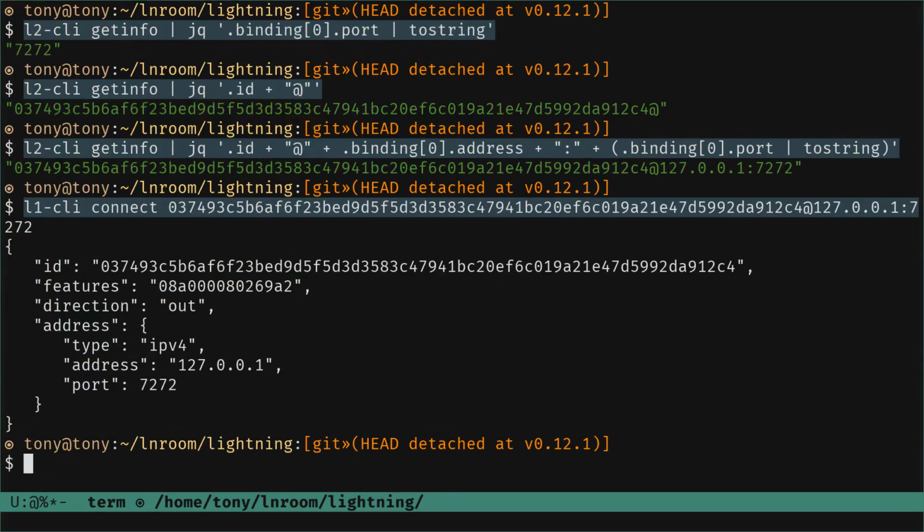JQ is really an amazing tool that you might want to integrate in your toolkit. The man page has everything you want. This is an amazing man page. I think it's five to six hours of reading and doing some of the stuff, but it really pays off in the short run and in the long run.